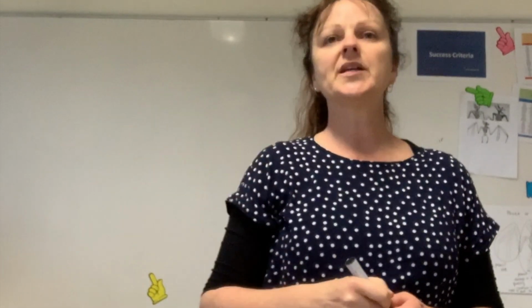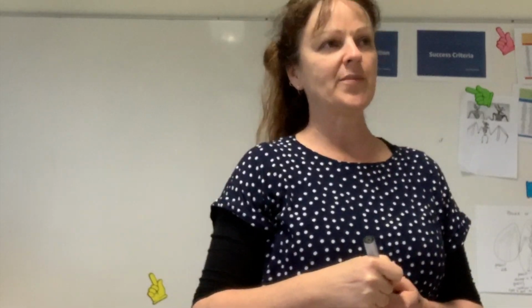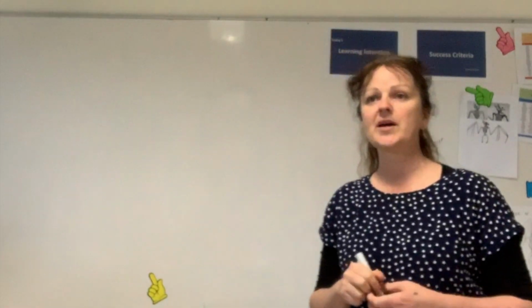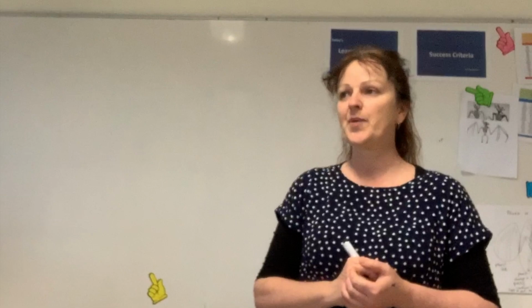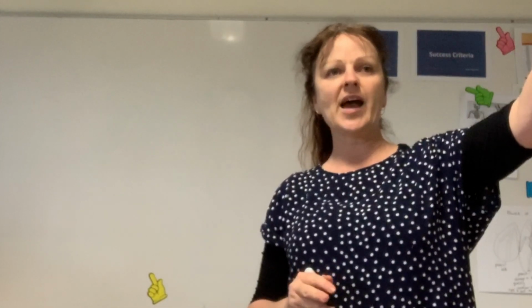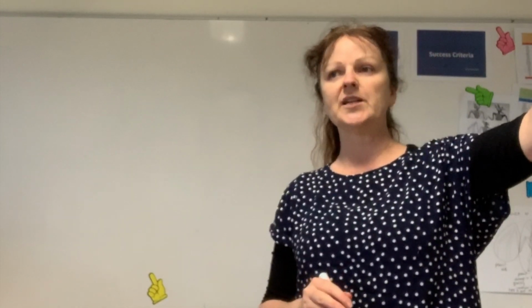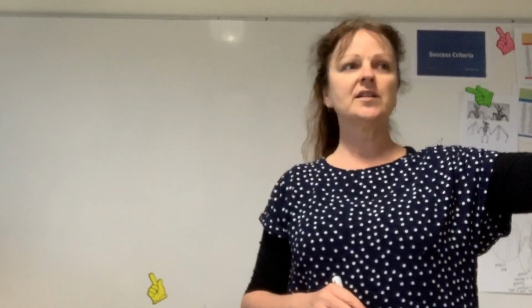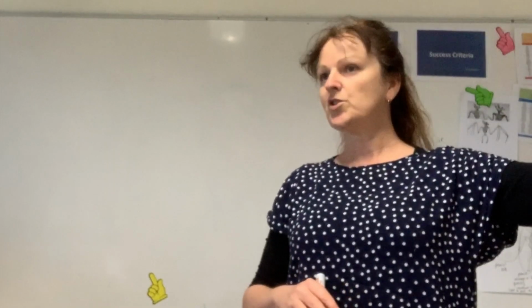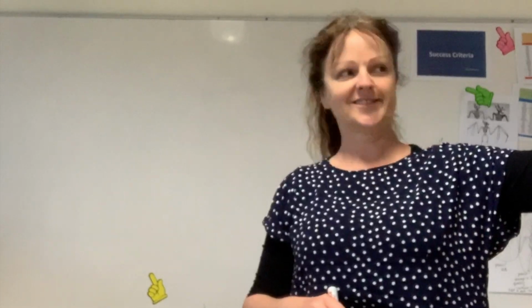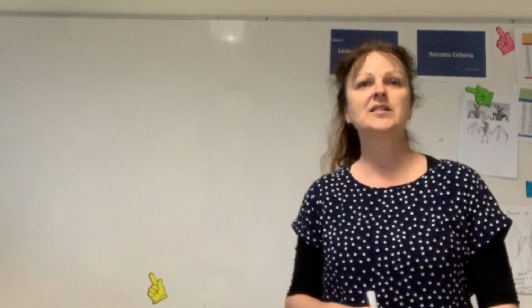Okay, so what I'm going to get you to do is set up your paper. So you've got an A3 piece of paper. If you don't have an A3 piece of paper, you need to grab one from the cupboard. How many times have I said A3? Do I want you to get an A3 piece of paper? Okay, crack on to an A3 piece of paper, please.